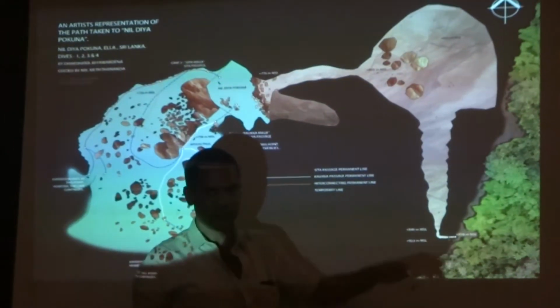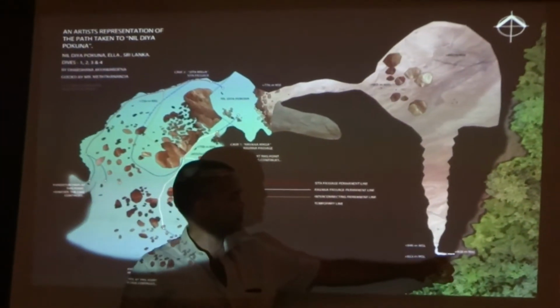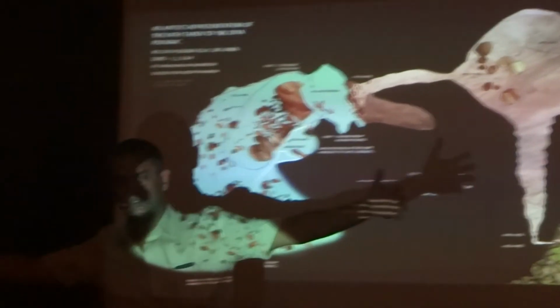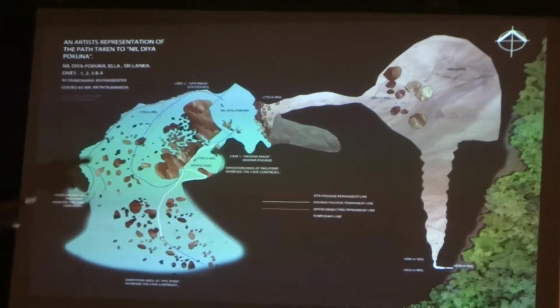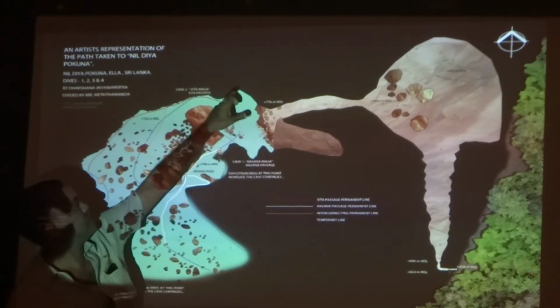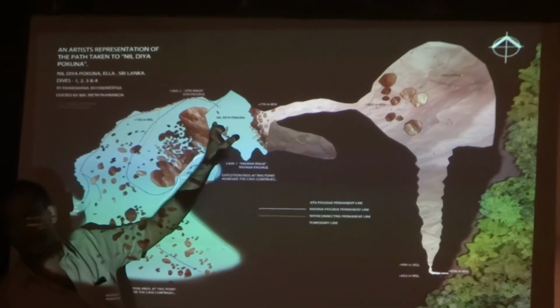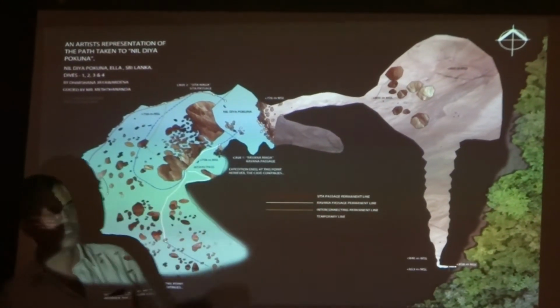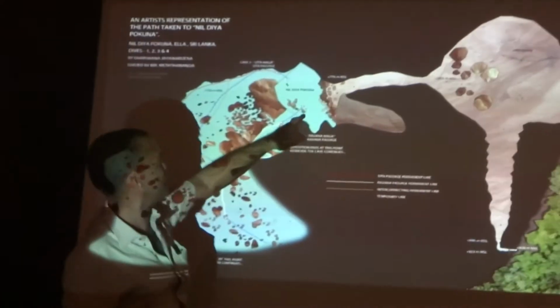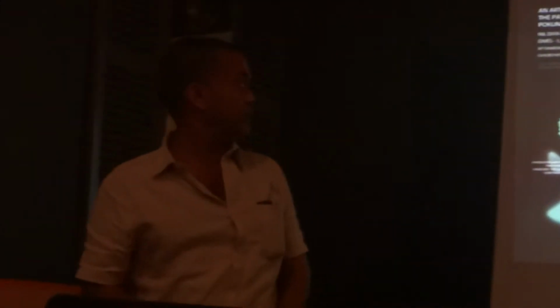That's right there. But you start from a miniature hole about that size, you creep through, crawl through this, then thereafter it widens. These are all like easily 15 meter, 20 meter widths. Then of course you come here. This is the pond, the lake area that you were showing. That's 50 meters, this is 30 meters. And there is one area here which goes up there, and that goes as far as, my recollection was, 70 meters or something like that.